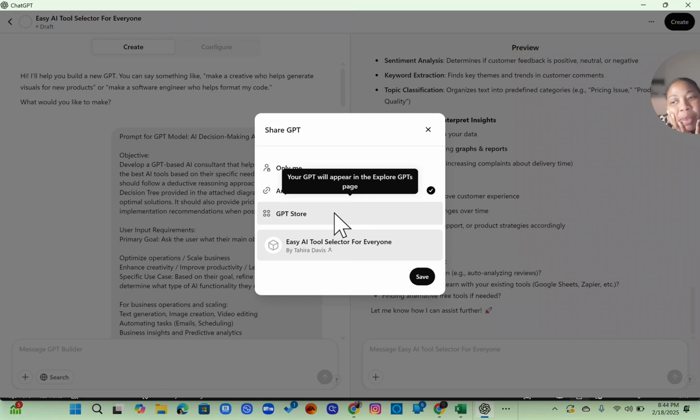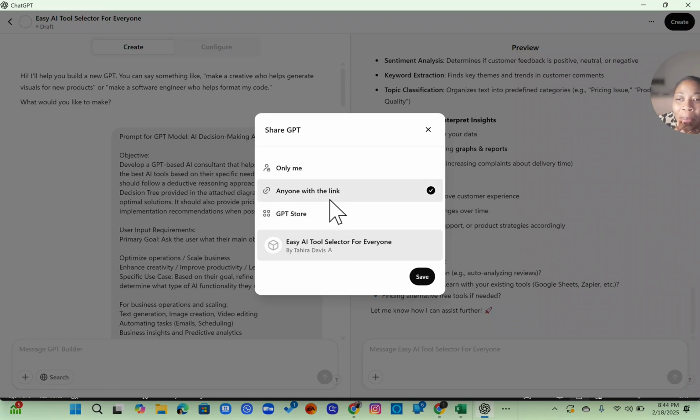And then other people would use it. Oh, it makes me nervous though. I'm going to just share it with anyone with the link. And I'm going to give you all the link, okay? Save it. We can always go back and change it. All right. I'm pretty happy with it.